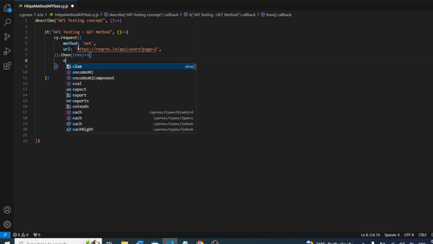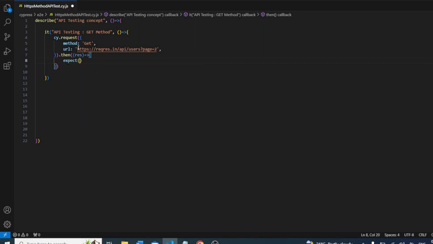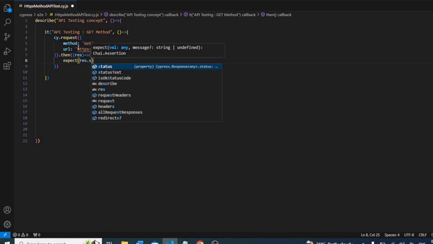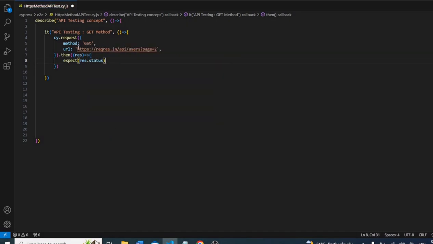So we use expect: res dot status should be 200, dot equal to 200. Like this way we have to define it.